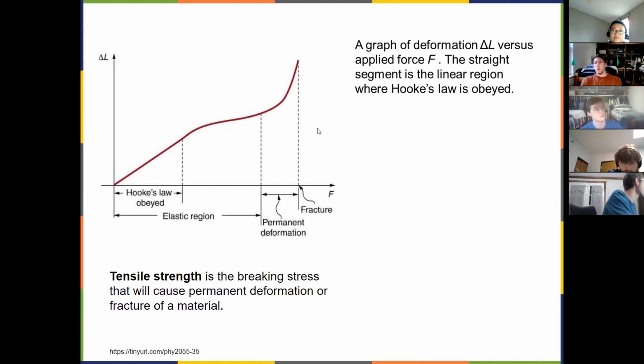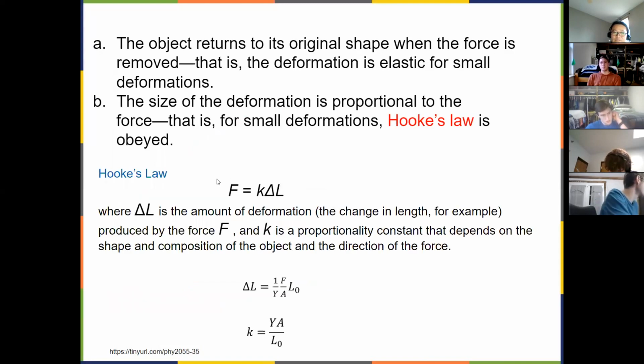So for the spring force, the force by the spring is in the region of Hooke's law, where the change in length is proportional to force. That's the thing we use. So Hooke's law is F equal to K times delta L. I think you're more familiar with the expression F equal to K times delta X. That's the same thing. It's the change in length over there.